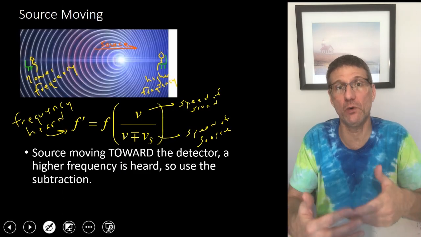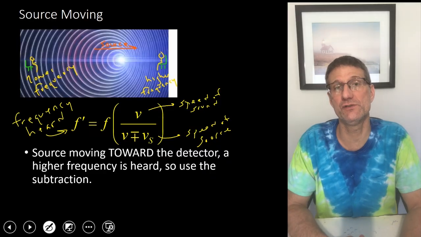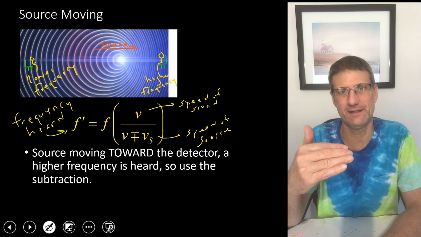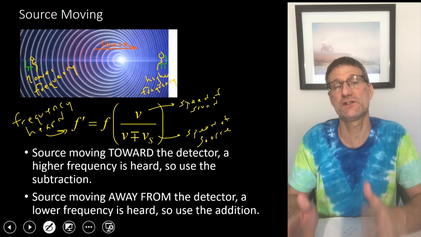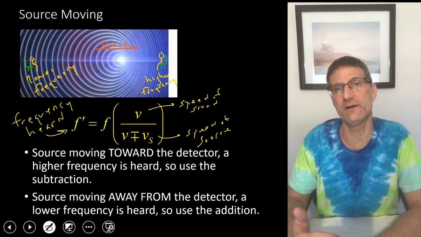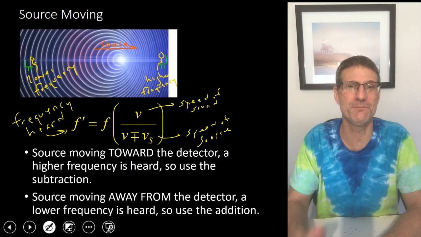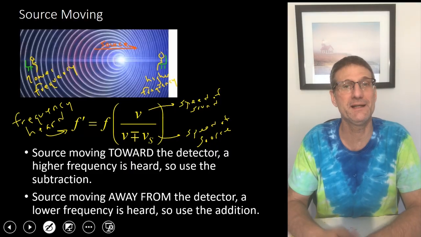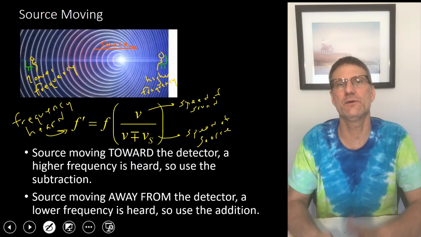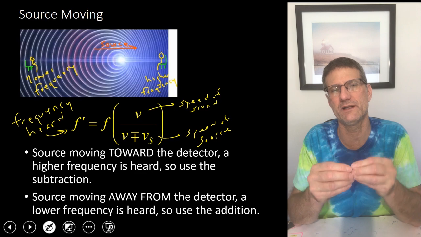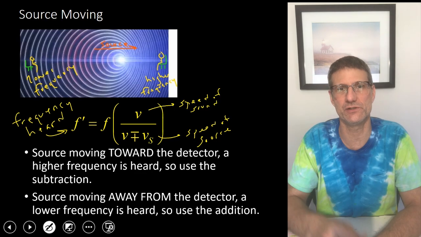So what ultimately is that effect? Well, of course, as we move toward, the sound gets higher, a higher frequency. So notice that you would have to choose in the denominator the negative sign so that you could subtract and get a denominator less than a numerator. Whereas if it's moving away, you need a denominator greater so that you get a lower frequency, so you would use the addition. Notice the way it's written, minus over plus, looks a little bit bizarre, but it actually helps us to remember that we use the top sign when we're moving toward. So using this equation is a matter of knowing what goes where and which sign to use. So that is a source moving.